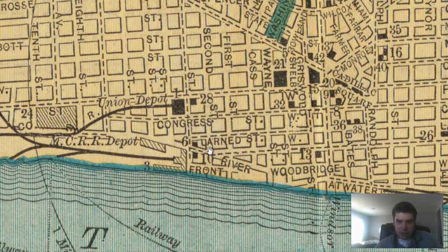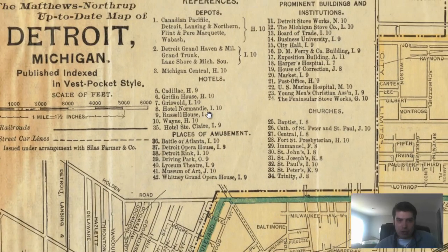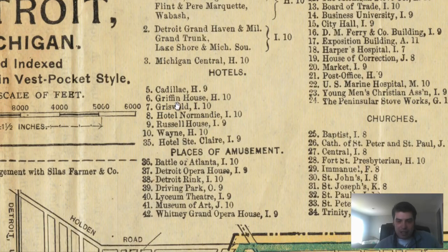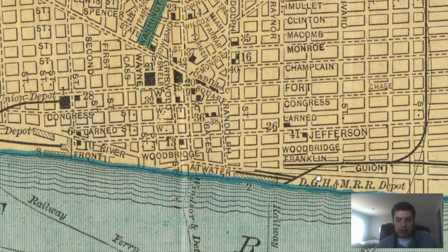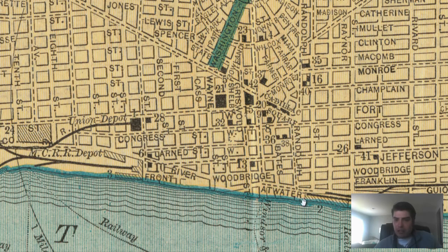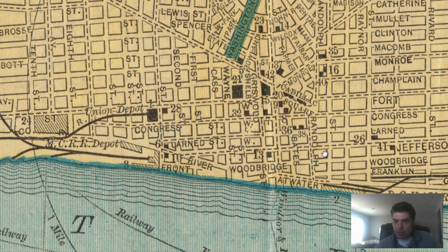Let's look at this one — six right here. We've got six and ten, very close to the riverside. That's another hotel — that's the Griffin House. What's ten? Another hotel. The hotels are located very close to the riverfront, probably because people who weren't from the area who were trading and involved with commerce needed to find somewhere to stay very quickly. I've been noticing that trend on this map.